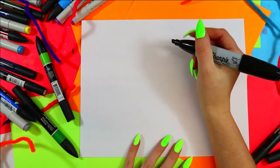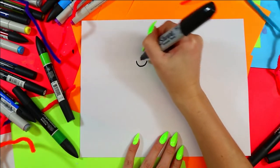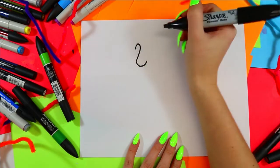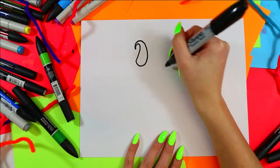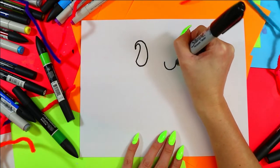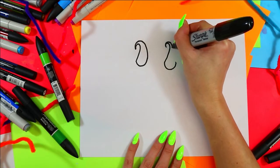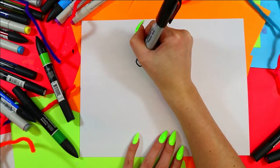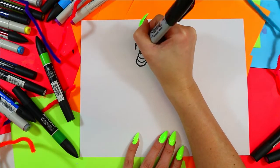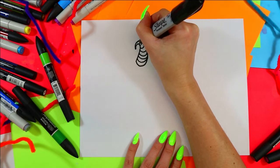Let's do a heart monster. Here we go. Let's draw some horns. So two horns on either side. You can do some nice curving horns, or give it whatever horn style you would like. And the horns, we can draw some curving lines.